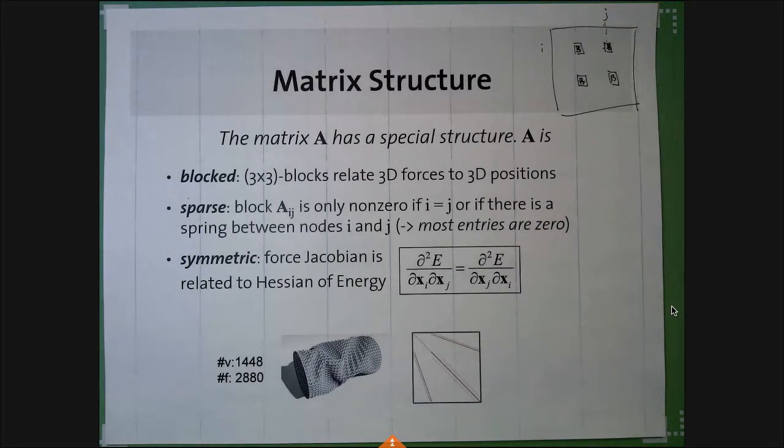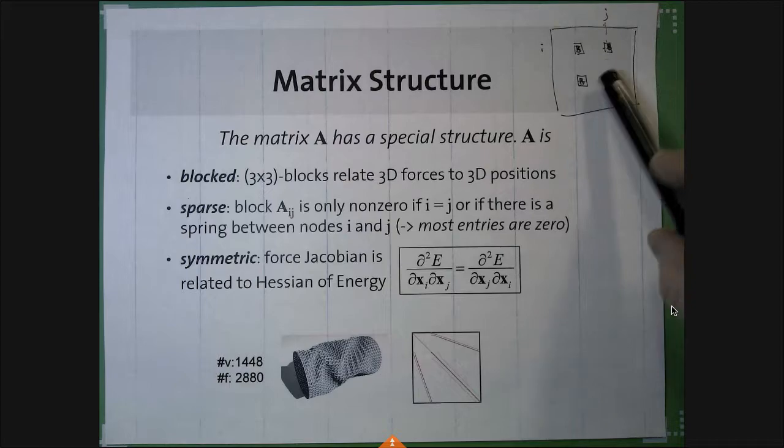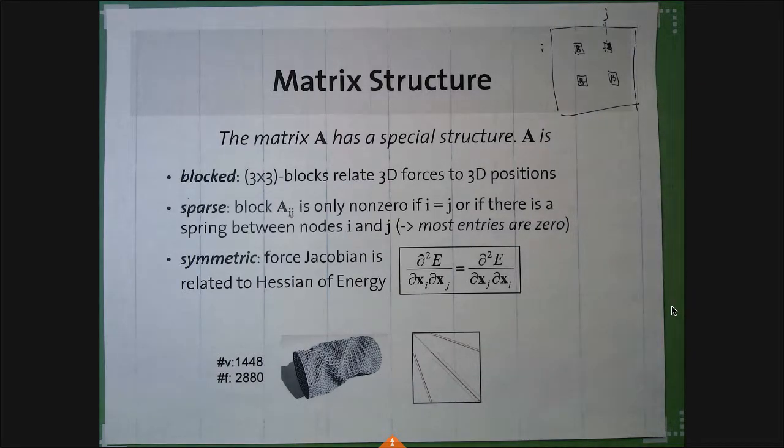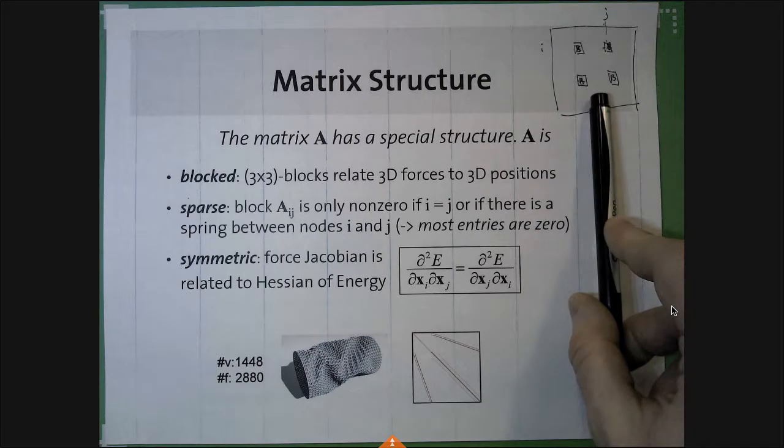Okay? So that tells you why the matrix is super sparse, right? Because probably your mass spring system will not be every mass point connected to every other mass point, right? That would be quite insane. More likely you have some type of mesh type structure where actually the number of edges is linear with respect to the number of vertices, right? So that's why this matrix is super sparse.